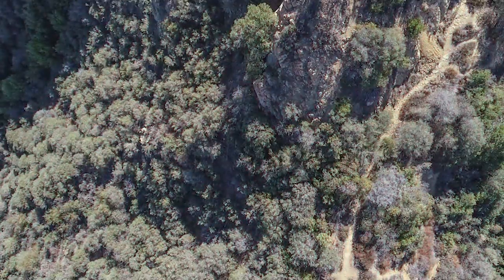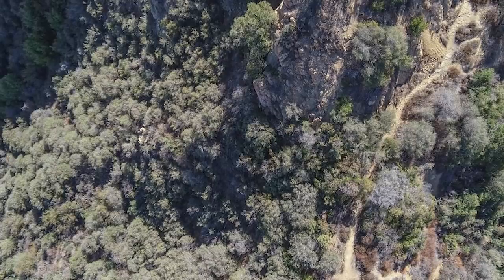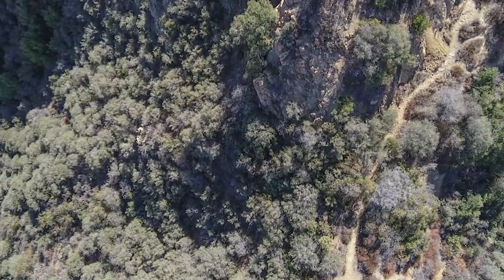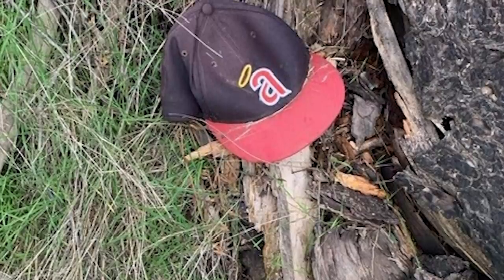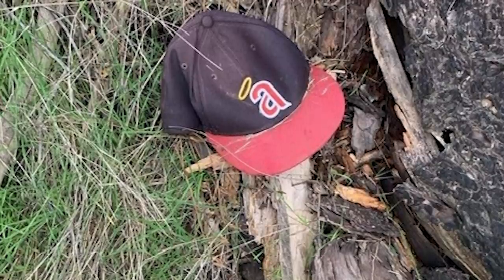The only clues in Matthew's case come from drone images of the area in which he went missing. 797 photos were taken by the drone's pilots, and a reward is being offered to those who can find relevant clues by analyzing the images. This method was used to find a white torn T-shirt with dried blood on it, and a hat also with dried blood on it. While the hat conclusively belongs to Matthew, the T-shirt remains unconfirmed. Friends and family of Matthew's do not believe he'd take his own life. However, given his erratic behavior, his emotional state, and his final Snapchat message reading "Game Over," it may not be the most far-fetched theory.